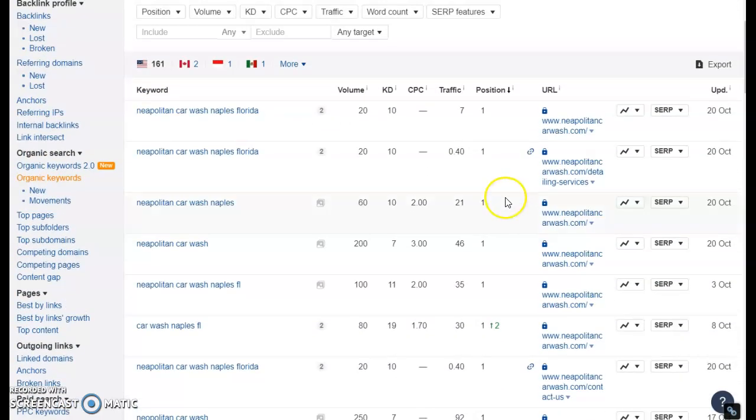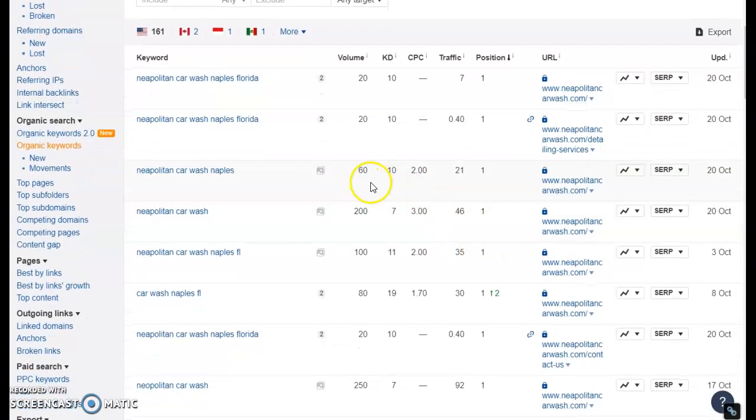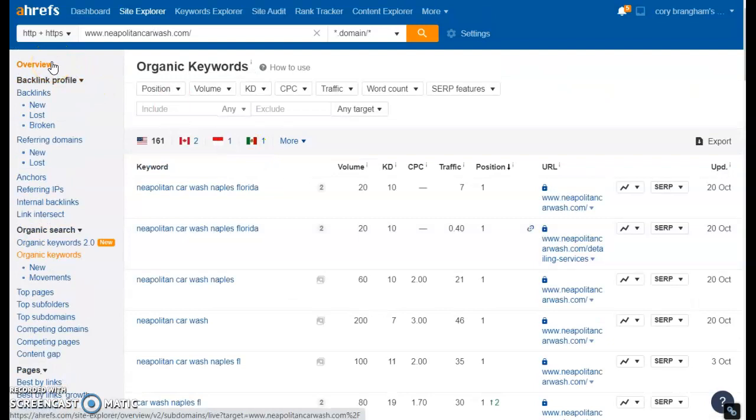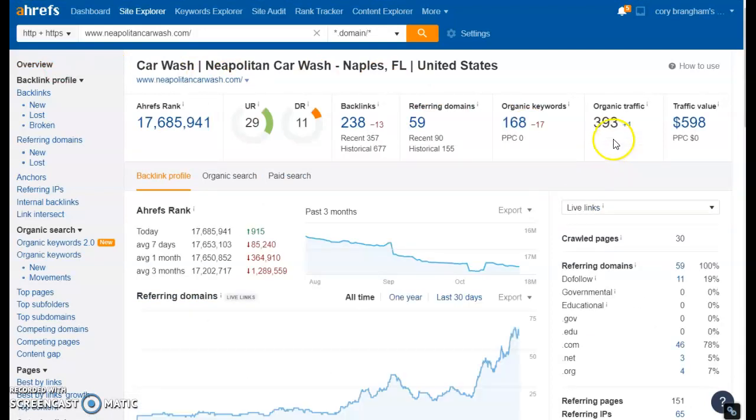And I really wanted to show you that being in the first position is getting him pretty much exactly 1/3 of the volume as traffic. So 60 and 20. This one's kind of a fluke, so it is a little bit lower than 1/3. It's closer to 1/4. But this one is just over 1/3, and this one is over 1/3 as well. So for the most part, it's consistent. And even being in the first and second position for that many keywords is bringing him a total of 393 clicks of traffic to his site every single month. And outranking him would bring that much or more to you instead. And what would that do for you and your business?